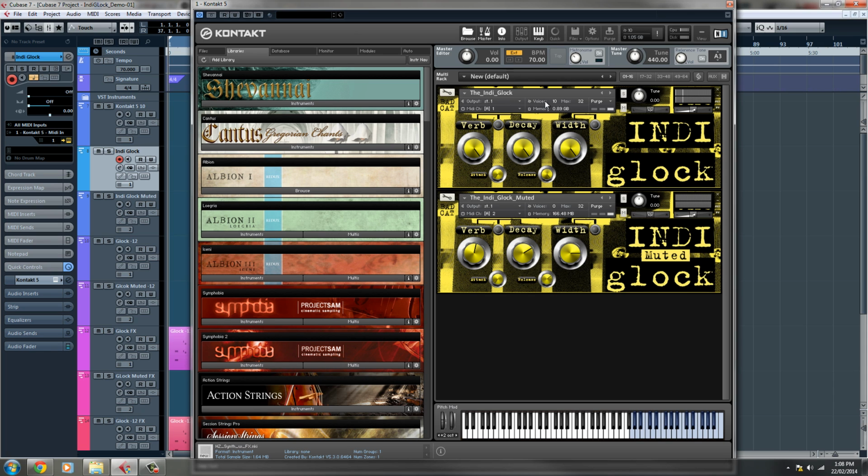Most likely, it's how you play it, whether you hit it and take it off and let it ring, or you just hit it down. That's probably where the muted is. I feel so ignorant right now. Yeah, that is most likely what it is. I have played Glocks before. That's besides the point. Moving on. See what these effects sound like on the muted Glock.